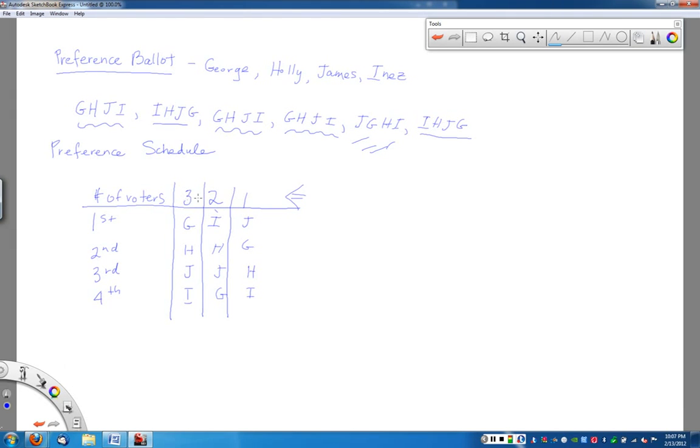A really good double check when you're creating these sorts of things is to total up the number of voters. In this case, 3 plus 2 plus 1 makes 6. I had 6 ballots to start with, so I didn't miss any, and that's always a good thing to double check. All right, sounds great. Go ahead and try your first couple of homework problems. You're just going to be getting a list of preferences and then create a similar chart, something like this.